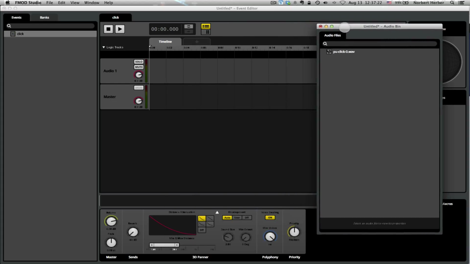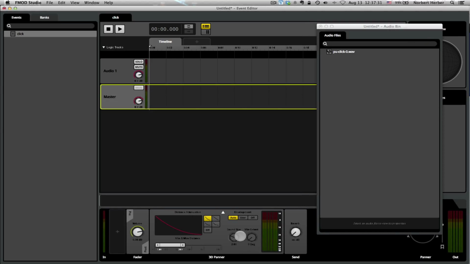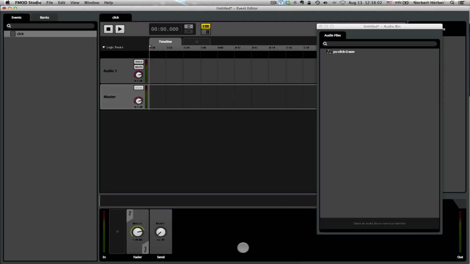One thing I want to point out before we go any further with this is, by default, when you create an event in FMOD, the master track automatically gives you the 3D panner. And of course, the 3D panner is really useful for any kind of sound where you want to position it in a 3D space. But ultimately, that sort of behavior eats up a lot of memory and is costly to the CPU, potentially takes away resources from other parts of your game. So if you know you're not going to be using positional sound, it's a good idea to just delete that panner. You can highlight it and hit delete. It goes away. 3D panner is removed from the track.